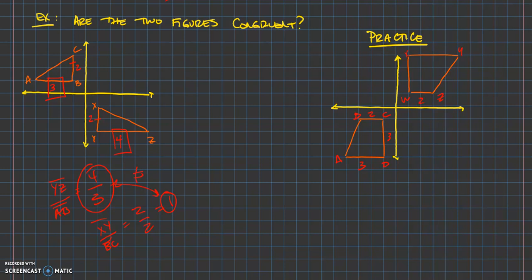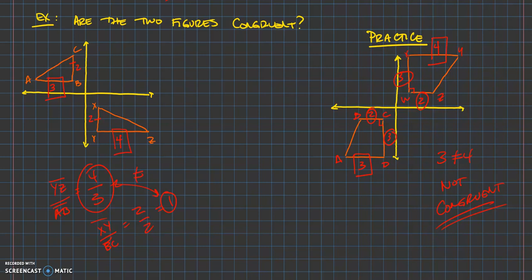I see WZ is 2, WX is 3, and XY is 4. And now all of a sudden it's beginning to show up. 2 and 2, I have corresponding parts. There's a 90 degree, there's a 90 degree. Those 3s are going to be corresponding parts. But look, AD and XY are not the same. 3 does not equal 4. Therefore, they are not congruent. These shapes are not congruent, so there's not going to be a way for me to transform one shape onto the other.